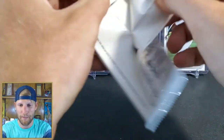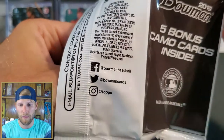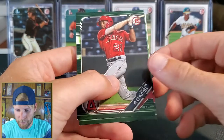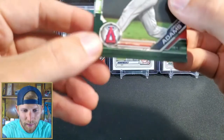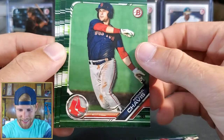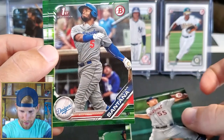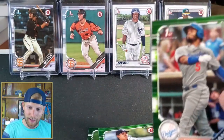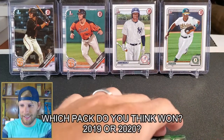Let's see what these look like — cards want to stick to the packaging. Jordan Adams, Chavis — still be a prospect there — Bo Burrows, we got a first of Christian Santana and Franklin Perez. Well, you know what guys — I gotta say it's a tie. You guys are gonna have to let me know what you think below.